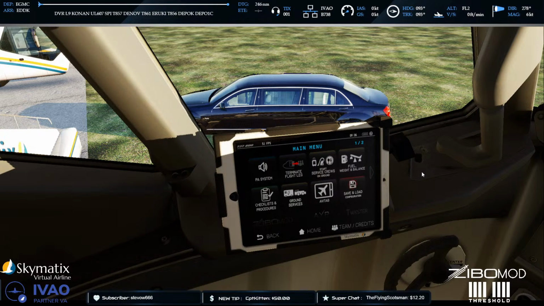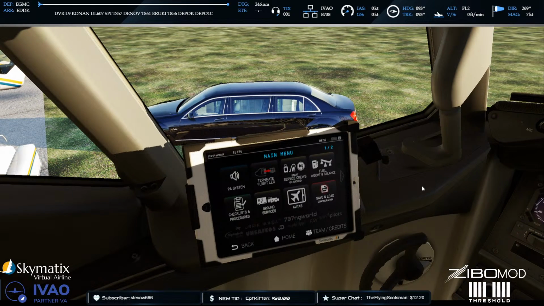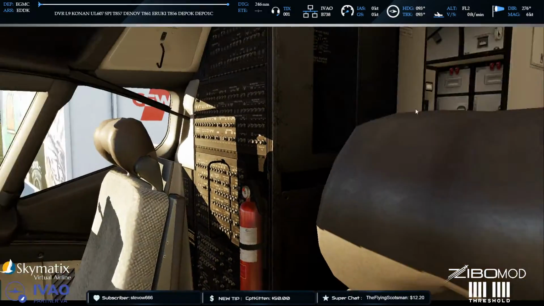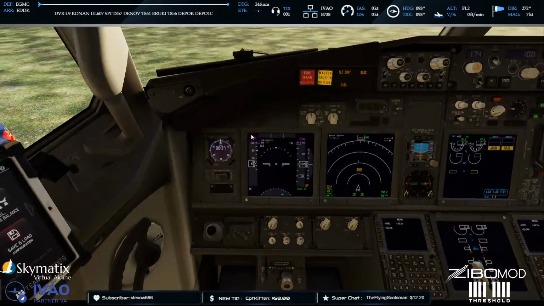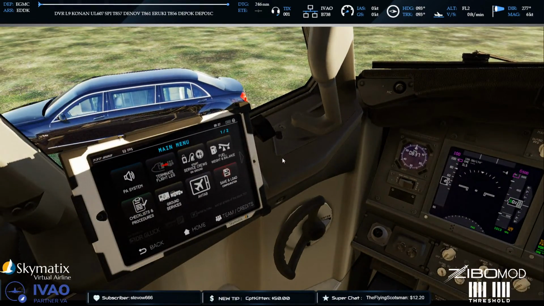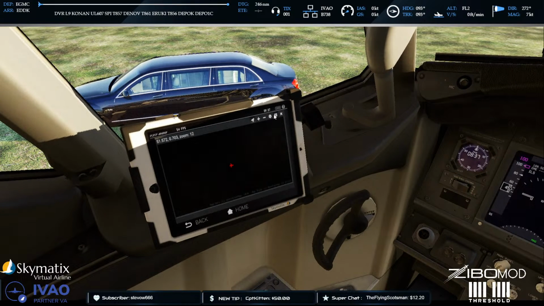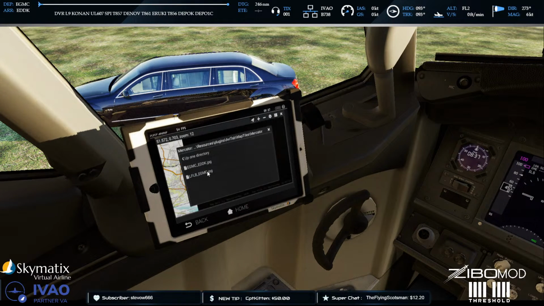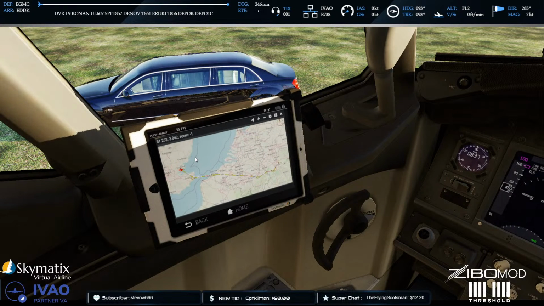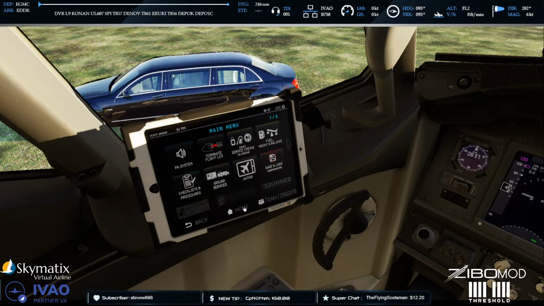Okay, sorry guys, I am talking to Zibo in the background, and I'm just enjoying everything. You'll hear as the pushback continues, the crew will come, close the doors, all those nice things. I'm going to start setting up the aircraft anyway. So let this thing run in the background, and then we can at least get a flight in, because right now it feels like I'm not going anywhere.